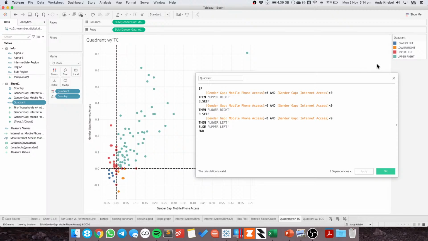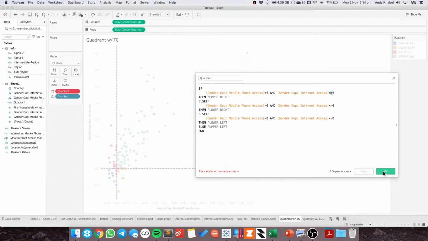And then lower right would be all the oranges. And then lower left, it's probably because some of these need to be equals to. Let me just make all these equals to. Oh. What the hell?